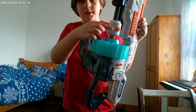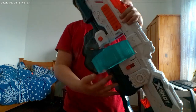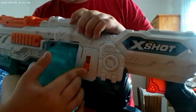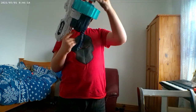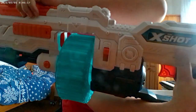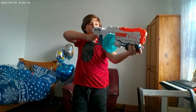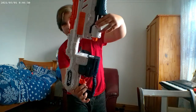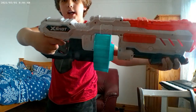Then you push this down and it will automatically lock — you don't have to press it. When you're done the bottom row or the top row, there's a button on the left side when you're holding it. Take note that you might have to take the magazine out. Then you have the top row and now you can shoot the other 20 bullets. That's what happens when you don't lock it in. Then you just have to pull it back, and this trigger here — you pull it and it shoots.